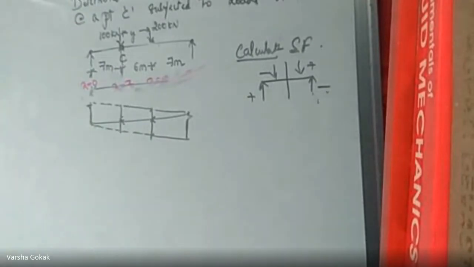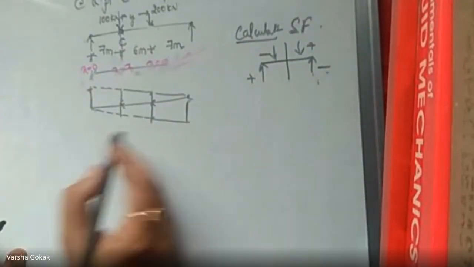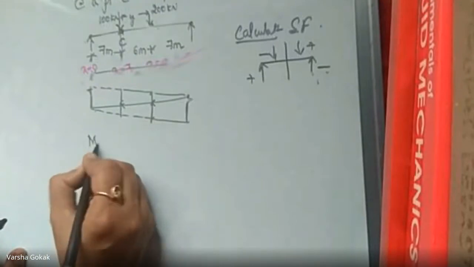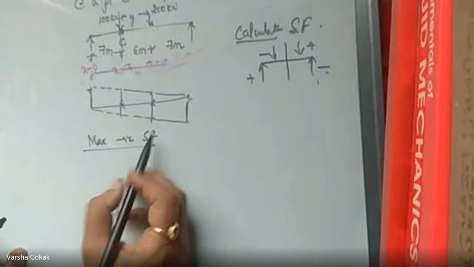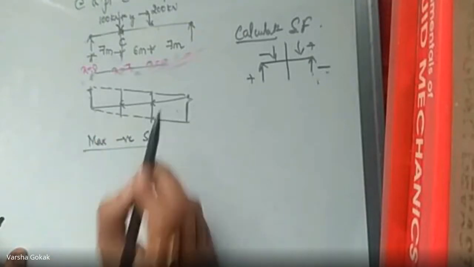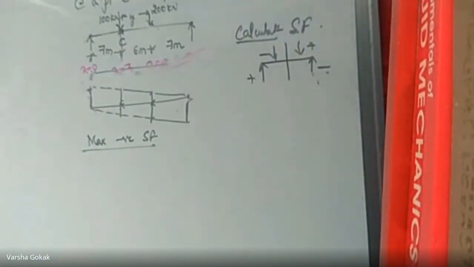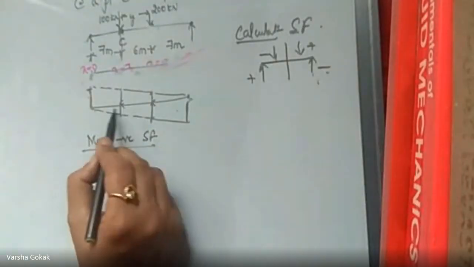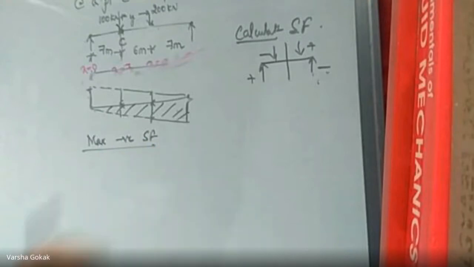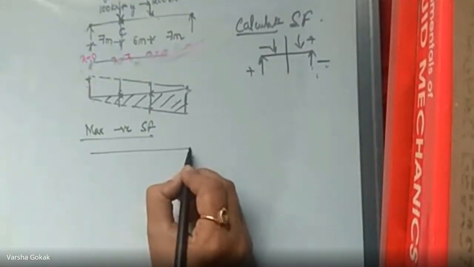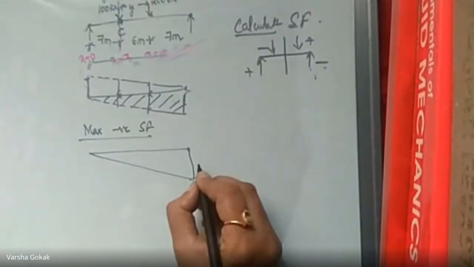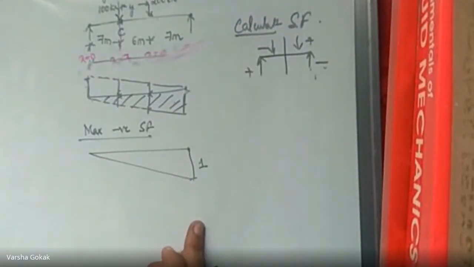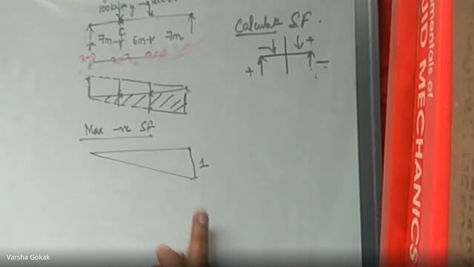So what you will do is first calculate the maximum negative shear force. Now, negative means which side is negative? RA is negative or RB is negative? RB. RB is negative. Meaning I will be looking for this diagram. Okay. So I will draw it once again. It is something like this. Your influence line diagram is something like this. This value you have got as 1. Correct? You've got this value as 1.